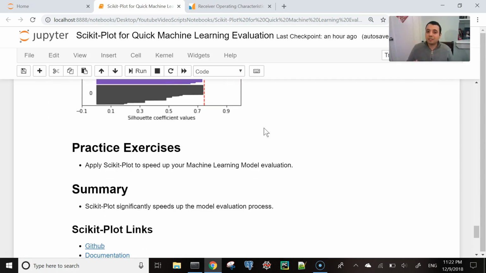Otherwise, enough listening to me. You should go out, if you got some models of your own, and actually use Scikit-Plot on them so you can practice using it. Again, it's really easy to use. Otherwise, I hope the takeaway that you got from this was that Scikit-Plot makes it really convenient to plot your ML metrics, so you don't have to fiddle through the details of getting your plots right just to show this information.